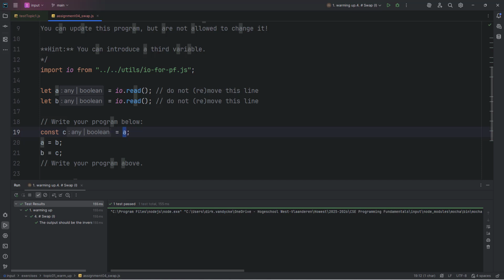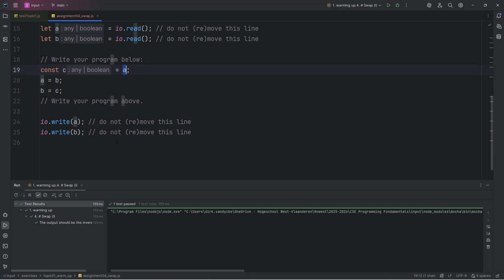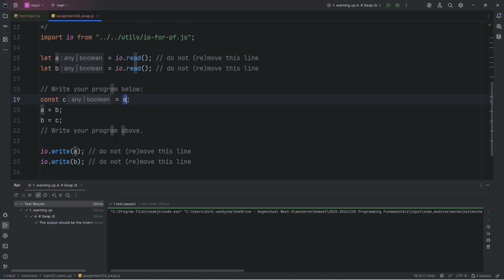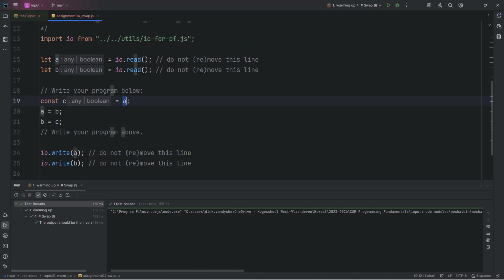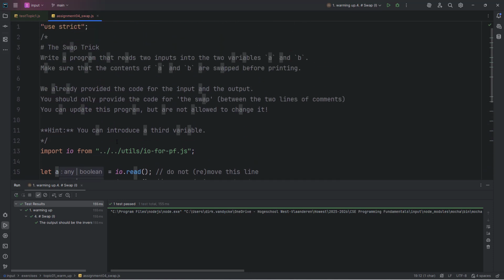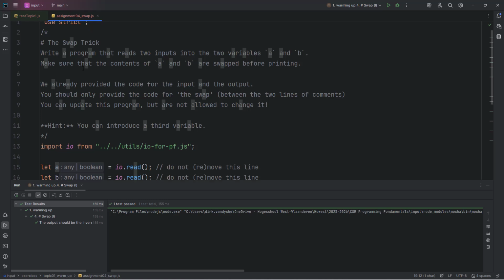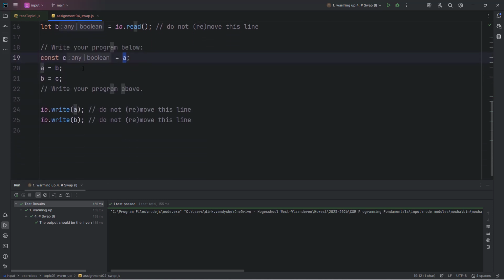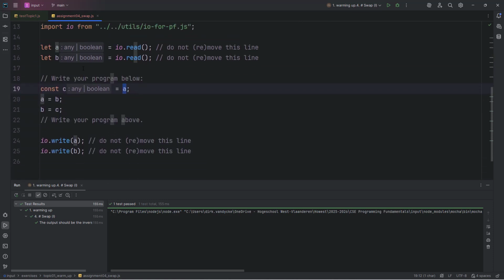This is something that programmers often do, okay, swapping the content of two variables, and that's a trick you can now add to your arsenal of tools. Nothing more to say here, I guess. Let's go over it one more time, but it seems like we're done. Okay, so that's it for this exercise. I hope you understand what it was about.